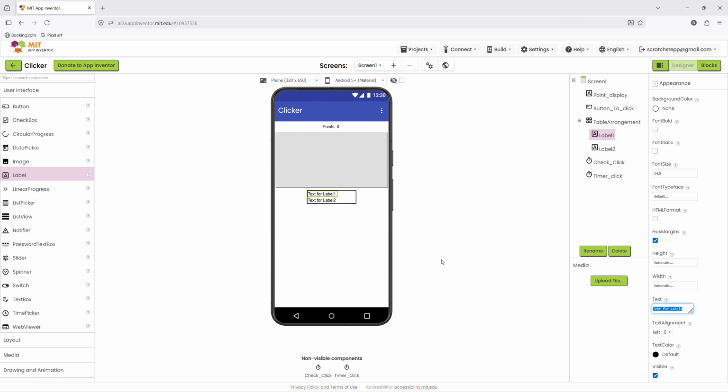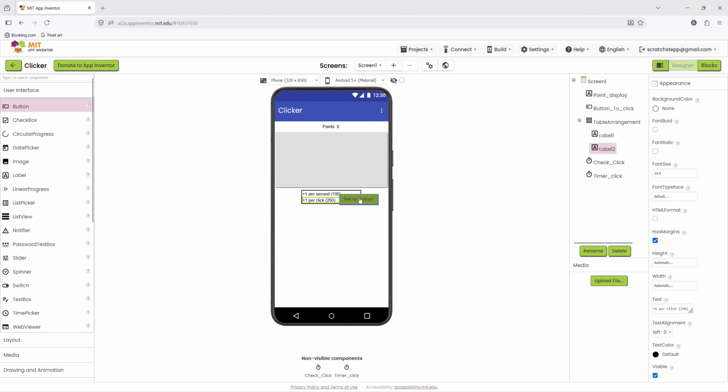So let's say +1 per second, and we will display our price, let's say 100. Do the same for the second label, so +1 per click, and let's say the price is 250.